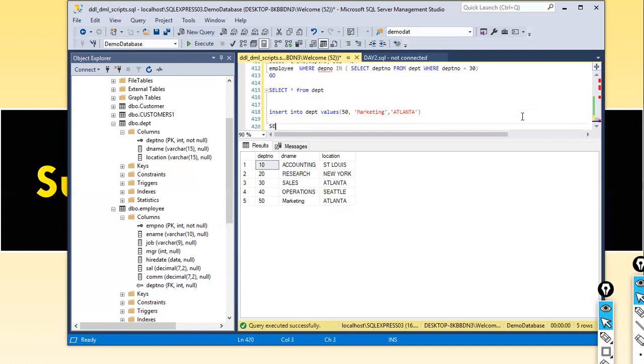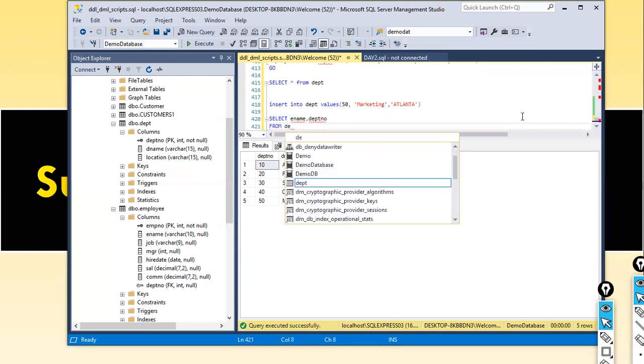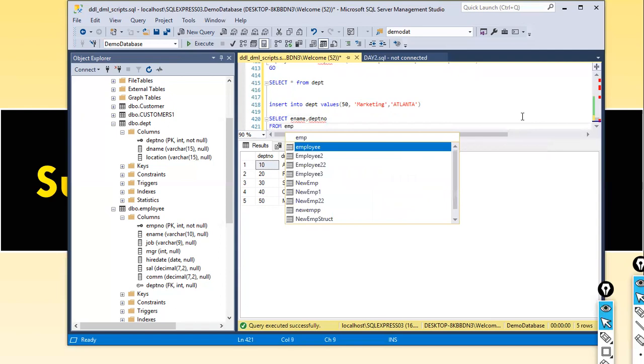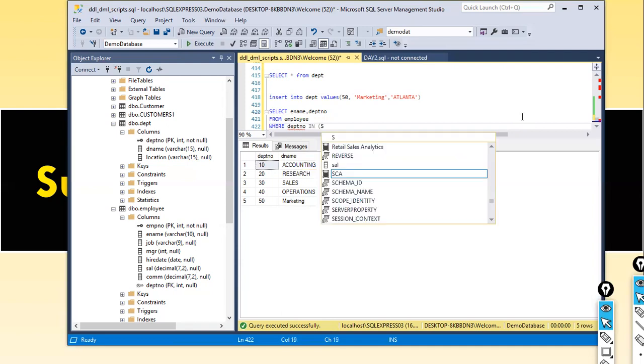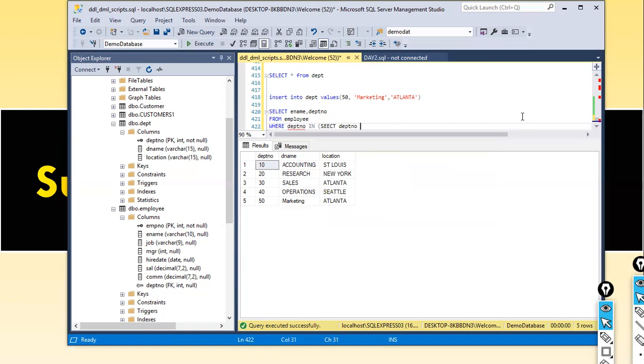What I want to do is select e-name, comma, the depart number from employee where depart number in select depart number from my depart table where location is equivalent to Atlanta.